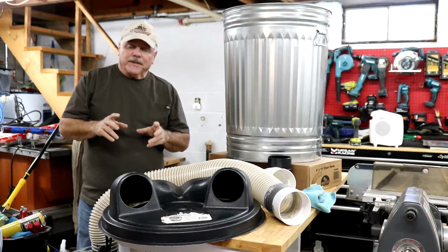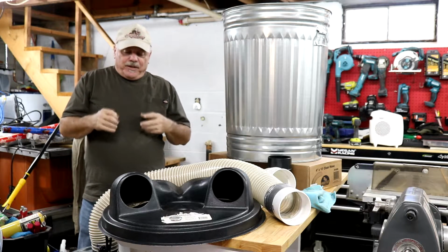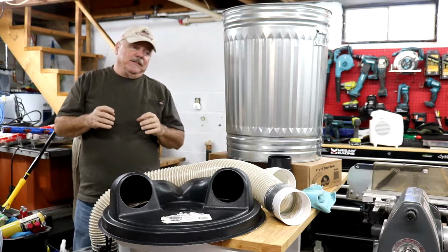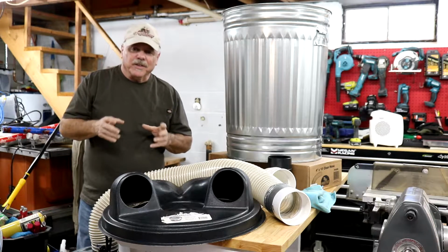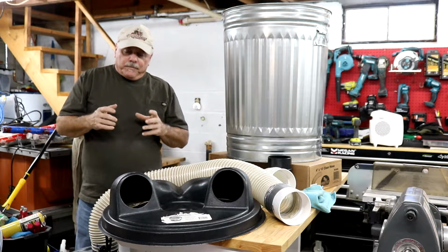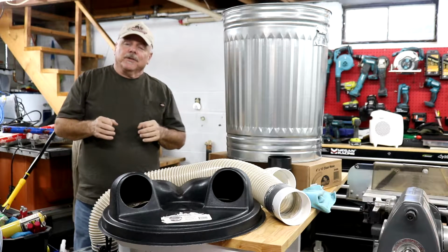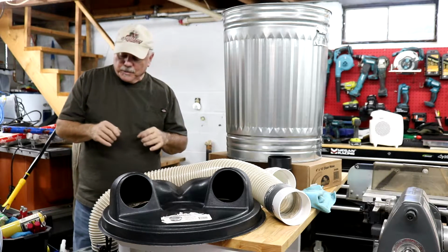Now I'll tell you a story. I bought the big Harbor Freight dust collector. Brought it home, put it together, turned it on a couple times. It was awesome. I don't remember how many amps, but it's nearly 1,700 CFM, cubic feet per minute. It's a hoss. I never installed it because it's just too much for my little multi-purpose shop. And yes, I sold it yesterday on Facebook.